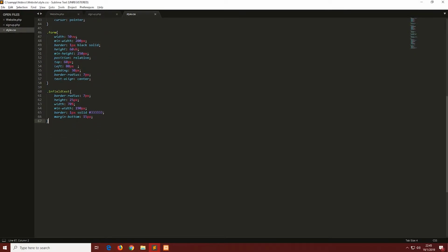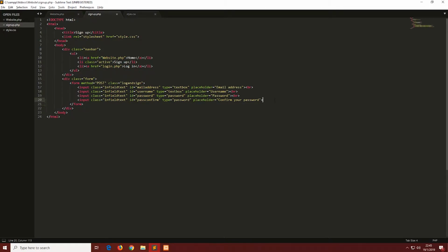Okay, the next thing I'm going to do is add a little span text on the bottom. So we're going to add a break line, and we're going to add a span, and we're going to put just individual inline CSS for it, because I don't want to make anything very cluttered. Inside we're going to add "Already have an account?" with an href, and it's going to be login.php. Login here. Okay, and theoretically it should work.